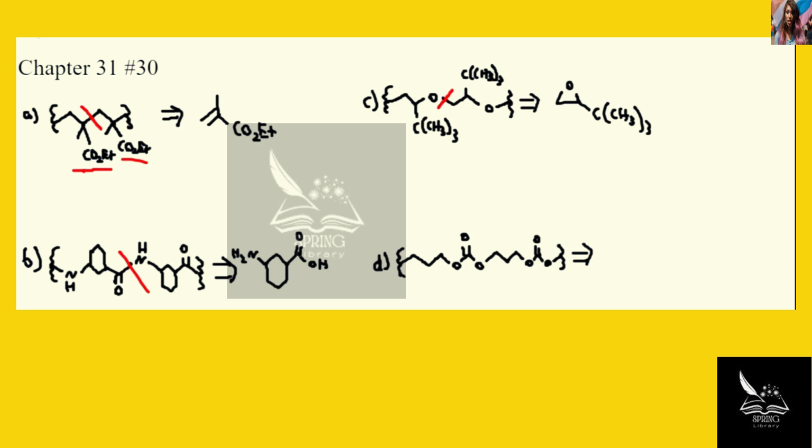And so that's how D is different. So D requires sort of a good bit of thinking about to see how something like this could be made. And really the only way is to break both of these bonds in each subunit. And so when you do that, you get the linker pieces are going to be these.